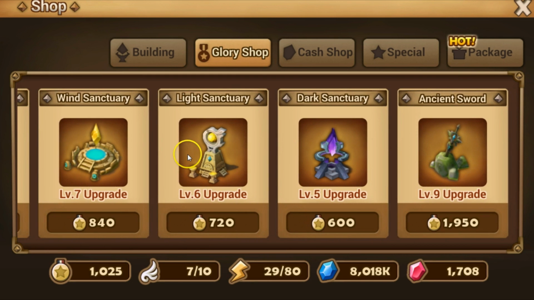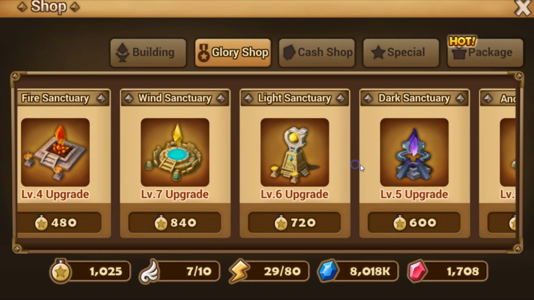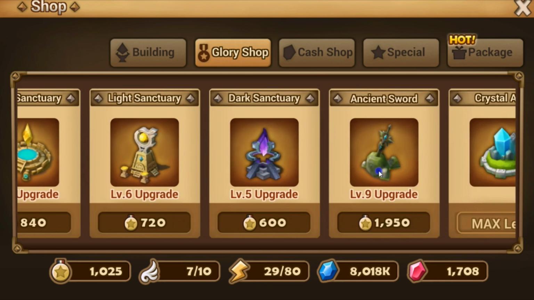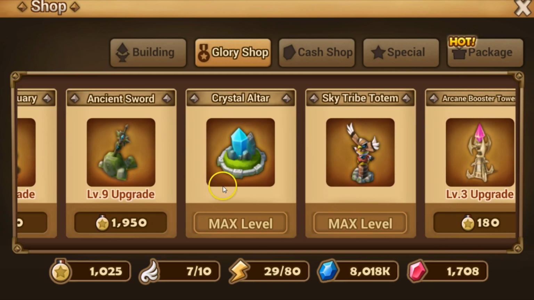And I've been leveling up these as I go, just with whatever monsters I'm using, which I feel need a little bit extra attack. So you can see I have the ancient sword level 9, and I have some of these between level 5 and level 7, level 4 for fire, because I don't really have a lot of fire monsters. So there's a trade-off. You go back and forth. You're not going to come into this and just max level your crystal altar right away. That's a bad choice, because you're gaining less for more glory points every time you max level it.